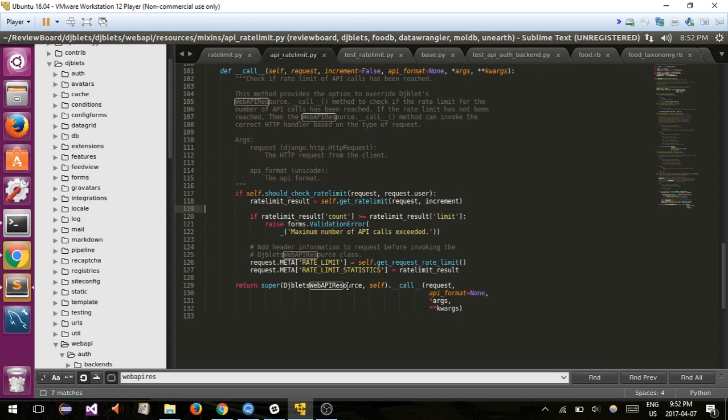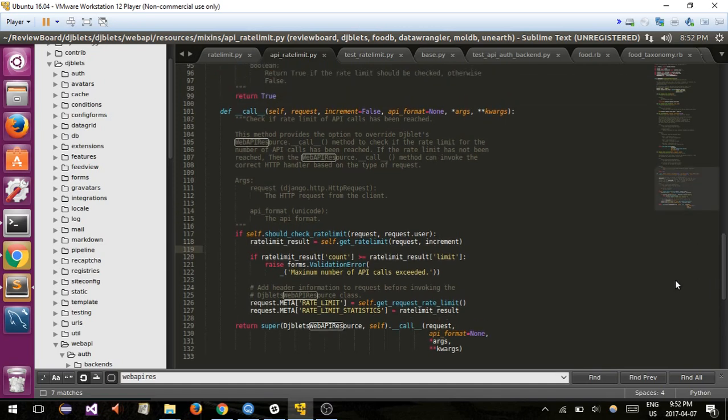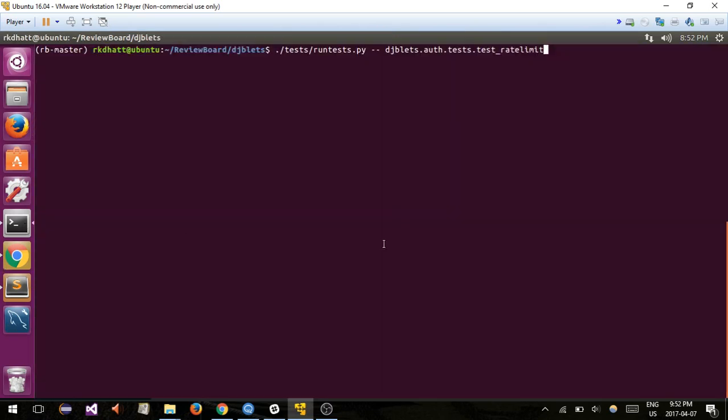This whole feature you see here is optional in Review Board, so I allowed it to be an optional feature. It's not something that's mandatory for anybody to use, but it's just a nice feature to limit the number of calls made, especially for very high traffic sites, where that's pretty important to have. So yeah, I can try and run some tests here.